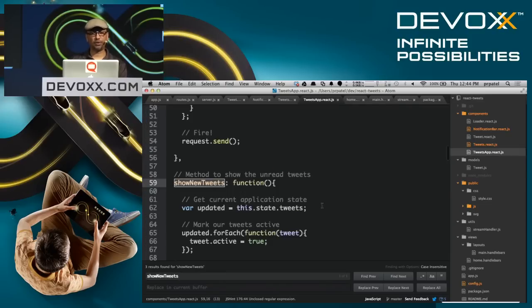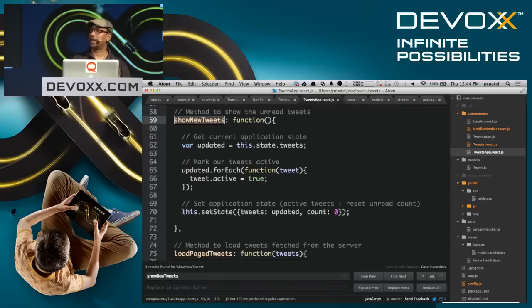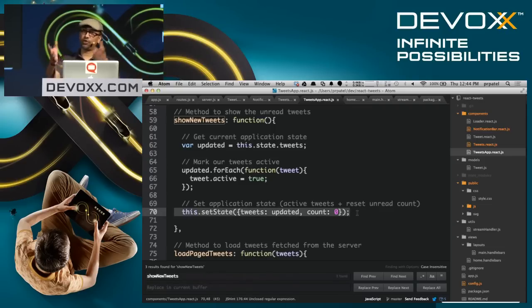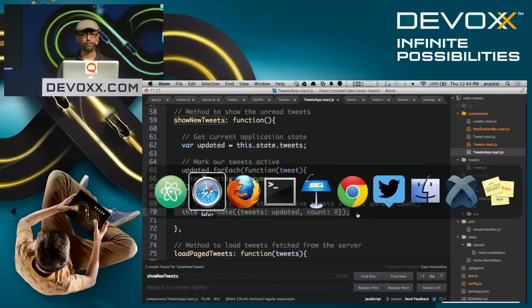All right, so you see this is where the hook was, onShowNewTweets. We had showNewTweets, it takes us to this. This does, again, to change the user interface to have those new tweets, we do a this.setState, we say here's the new tweets, and off we go. It goes and it actually runs in the browser at this point. Okay, it's not running on the server at all.